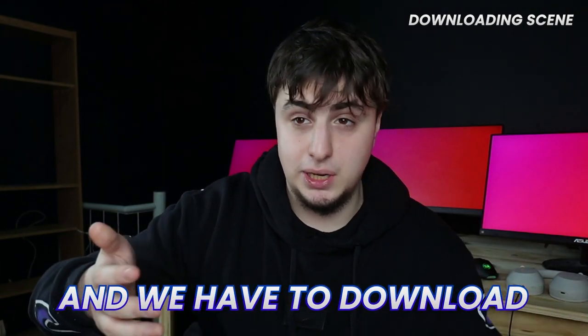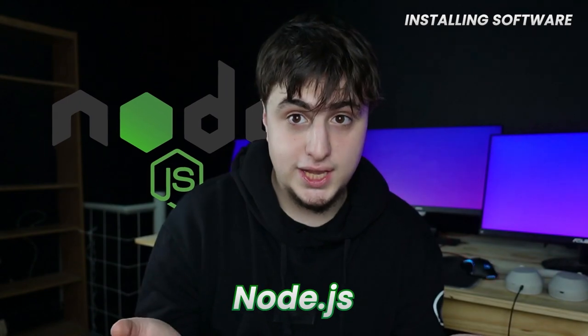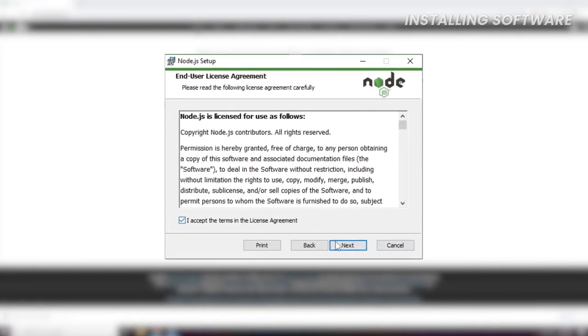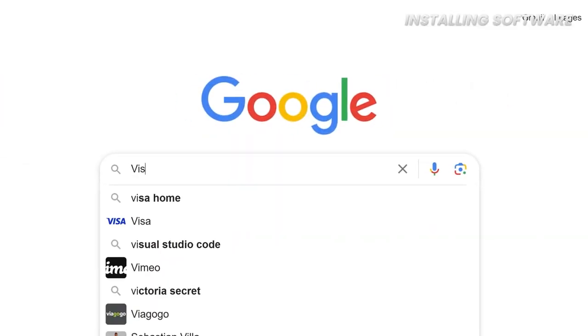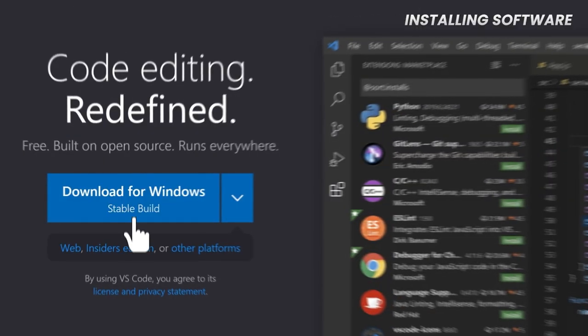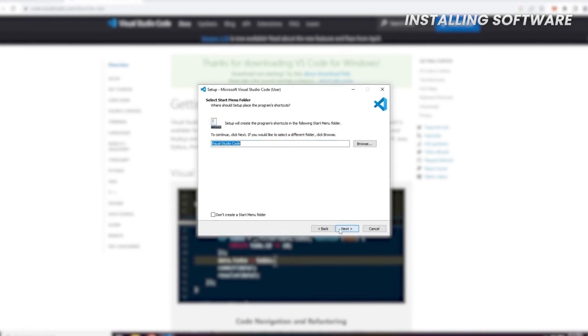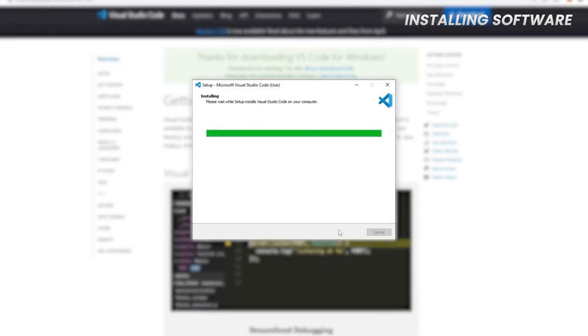You may be wondering why we're not using just the builder and have to download the whole scene. The thing is the builder is very limited, so if we want to install Digilive or do anything more complex, we cannot do it directly from the builder, so we have to run the scene locally. In order to do this, we have to install two softwares. The first one is called Node.js, which is a JavaScript environment. Search Node.js on Google, open the website, download the latest version, and install the software as you would with any other software. We're going to do the same but now with another software called Visual Studio Code — which, to make you understand in a simple way, it would be like a text editor for developers, but it also has other stuff. Search Visual Studio Code on Google, click the first result, download it, install it, but don't execute it directly from the installer.